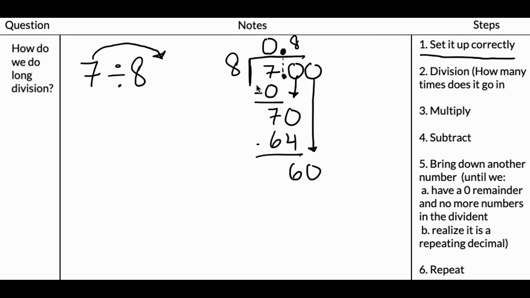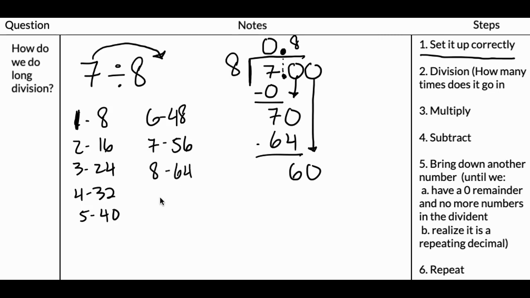One thing that's really helpful when we get into these long division problems, especially if we're struggling with this multiply or this division piece, is to list out the multiples of our divisor here. It's going to be really helpful, and I'll show you why. So now when we're doing this division piece and we're trying to figure out, okay, how many times does 8 go into 60? If that doesn't come to us off the top of our head, if we have our multiples listed here, we can really just go back to our chart and say, okay, which number is closest to 60 but still below it? So, okay, 60 would land right here. So I know 64 is too big, so it really should be going in 7 times.